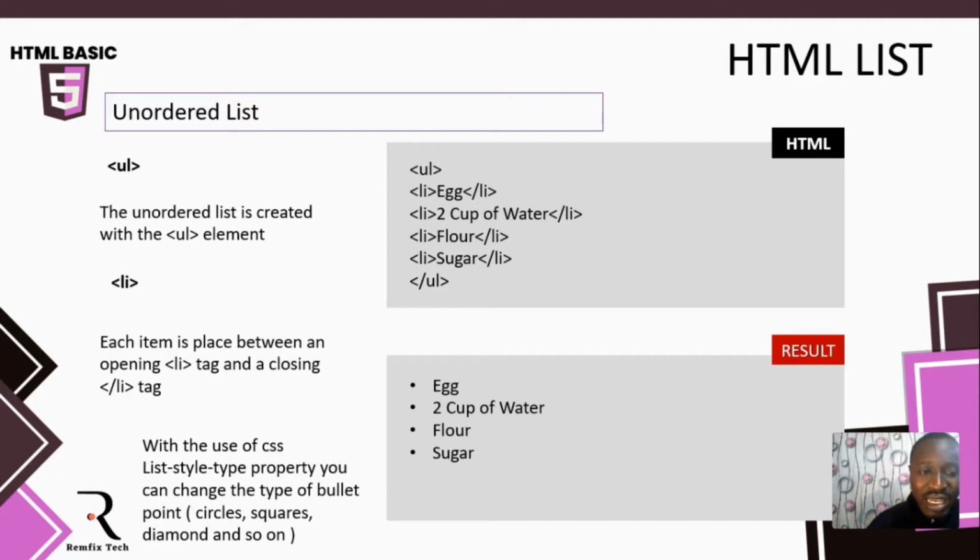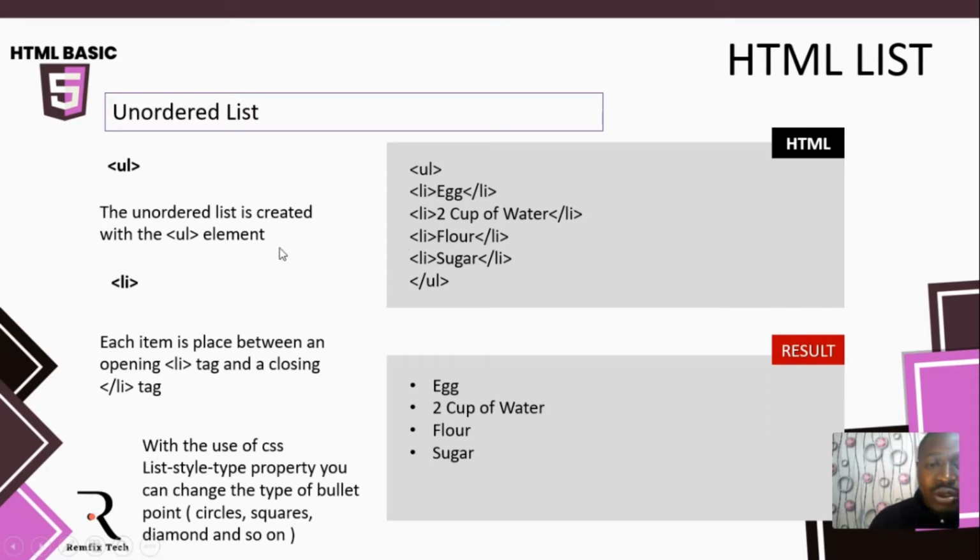So we need an HTML element to display our web content in the form of a list, and for an unordered list we need to use what we call the UL element. And if you also remember, we said that HTML tags are more like shorthands in the English language, right? So you observe that unordered, this U and L, just like UL, right? The UL element has an opening tag and a closing tag. So that means that my list will be between the opening UL and the closing UL tag, right?